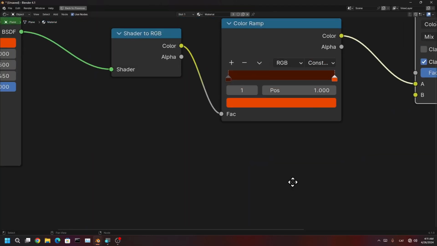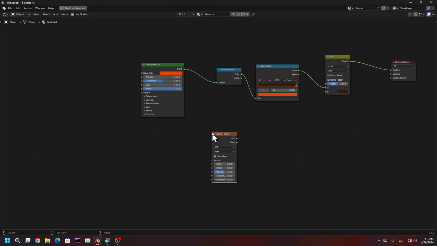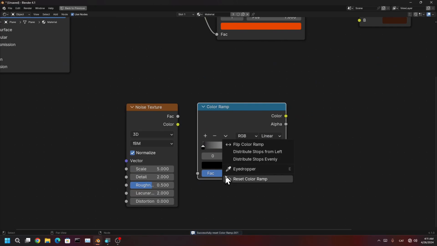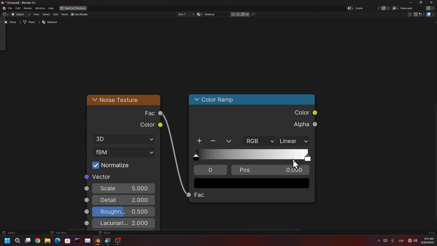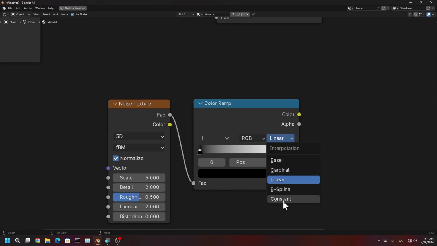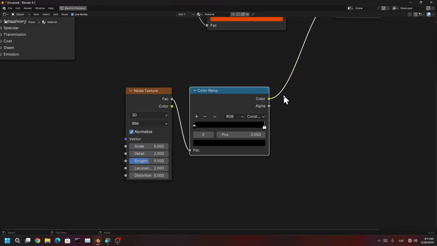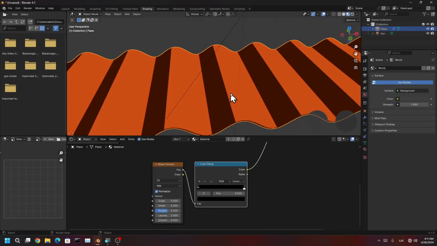And by using the noise texture node with another color ramp, reset it with this reset, or you can use the backspace, and use the factor into the factor, and also we need it to be constant, and use this as a factor over here, and it should work right now.